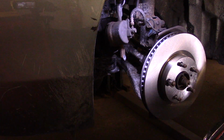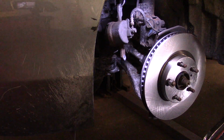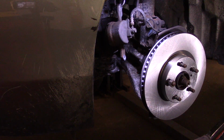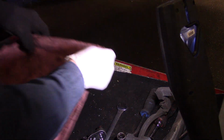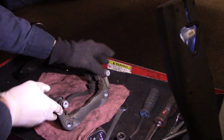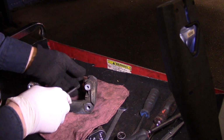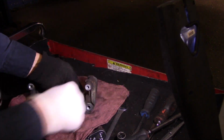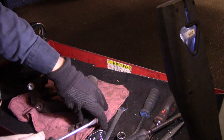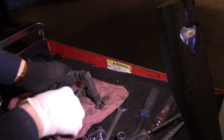Okay. All right, now we'll work on this caliper right here. So this is what we're going to do. We're going to put this down here so we don't make a mess. And now we're going to take these clips out right here, just like this. Now, if you're not sure how to put these back on, just lay them someplace so you know exactly how they came off. Like that.